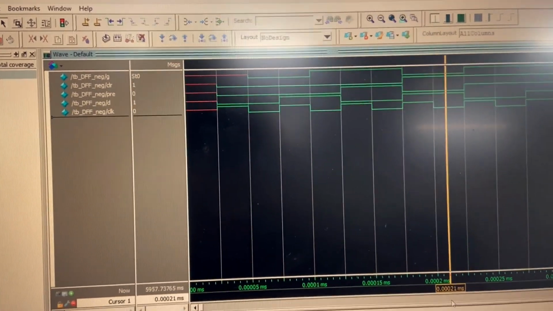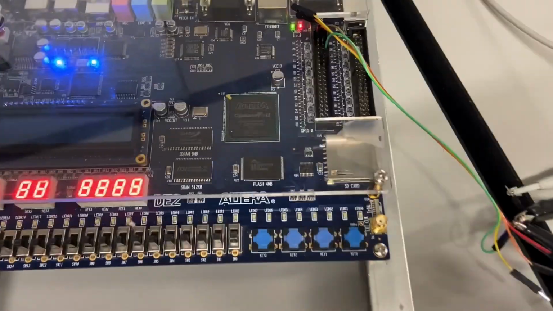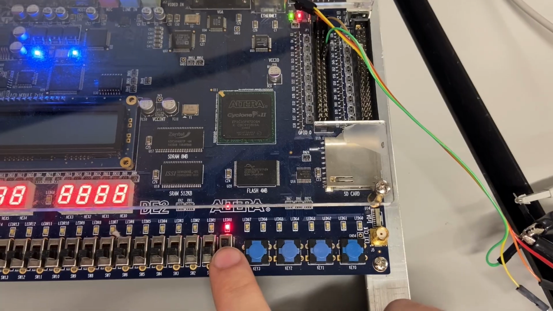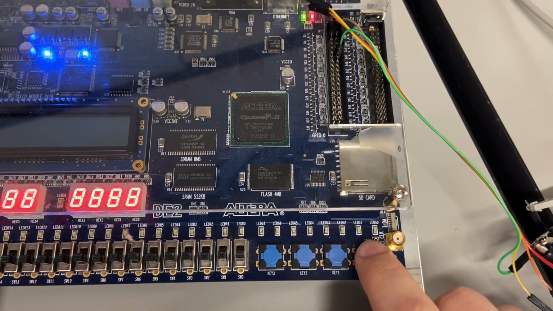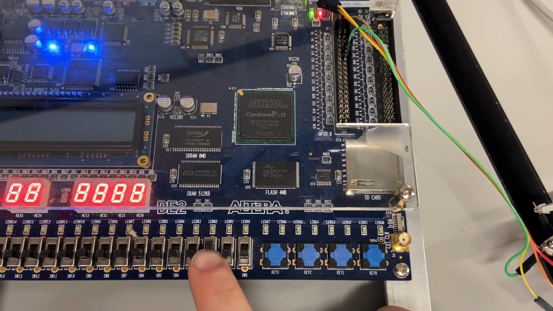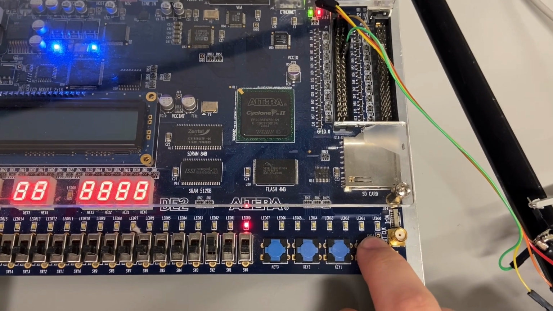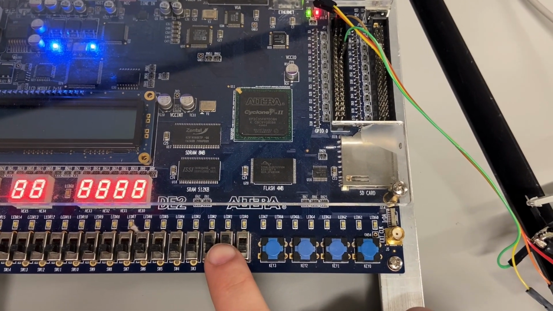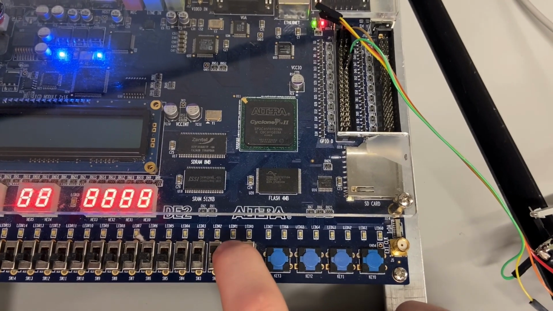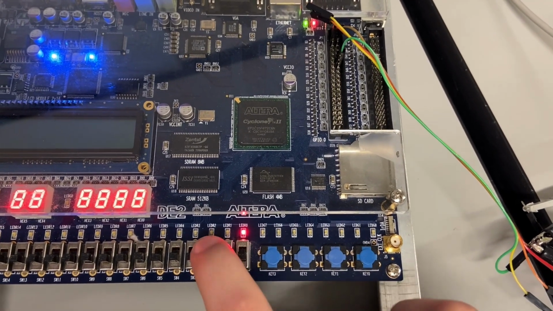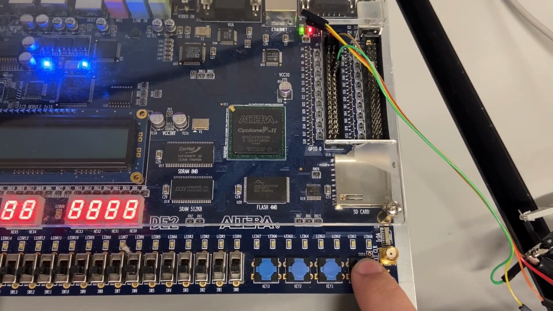And then over here, I believe this is our pre, so this will set this high, and I can drop it and move to the next clock cycle. And then this is our input, so then we'll move to the next clock cycle and we can see it runs high, and then we can go ahead and clear that off. So we can see that this is working correctly, because if we set this high, then press this, then set it low, and then press it again, the output changes. So we have a D flip-flop.